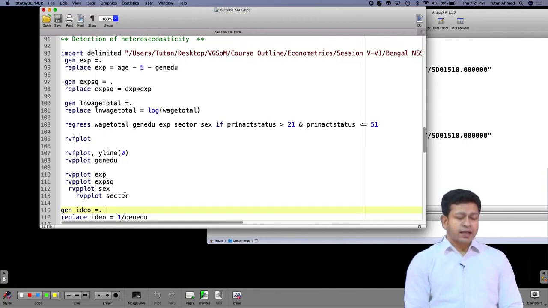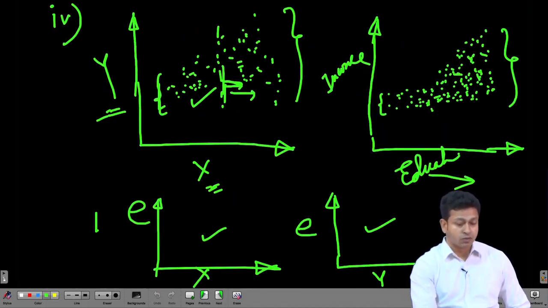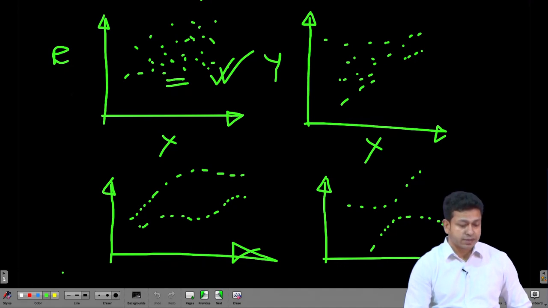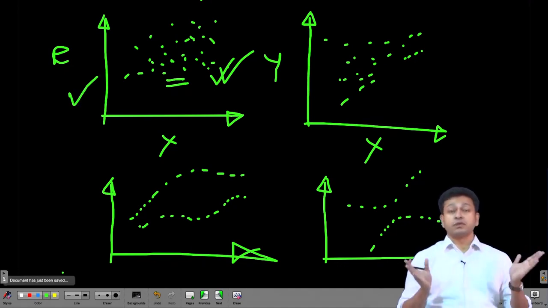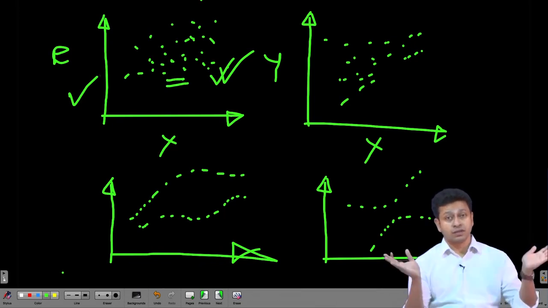Now, I can ask a question. We have seen that in all the cases the heteroscedasticity looks like our case 1, where we said that usually the error term would show a diverging nature.